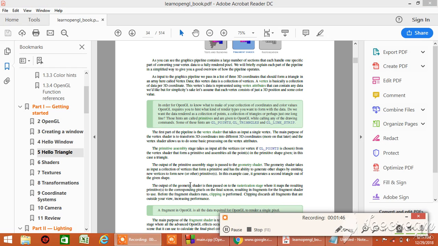This stage checks the corresponding depth and stencil value, where we'll get to those later. It checks the corresponding depth value of the fragment and uses it to check if the resulting fragment is in front or behind other objects and should be discarded accordingly.